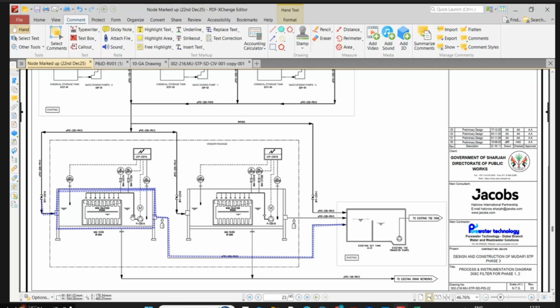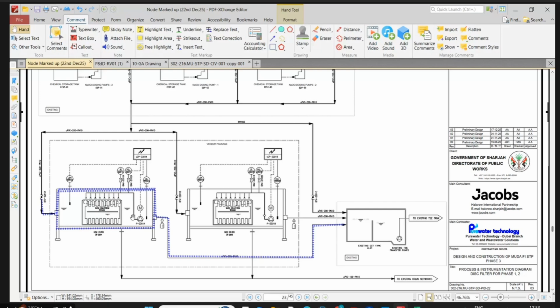Then it will go, and all will be the same. It will go to before the underground tank, then after that your pumping. This is your existing tank. In the existing situation, this line is coming directly here, by gravity. So we will just put this one in and divert the line to this unit and this unit. That's it. Then we'll take the outlet.